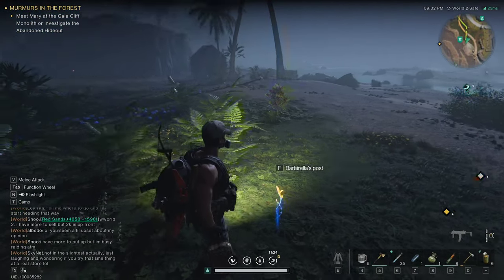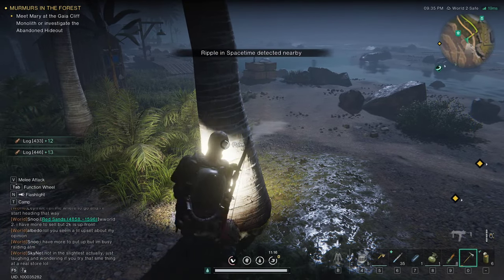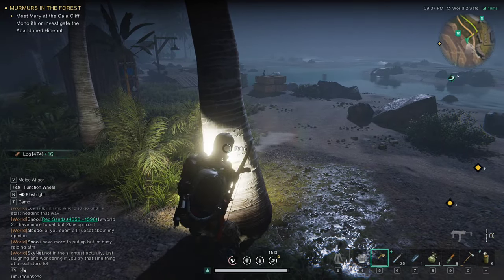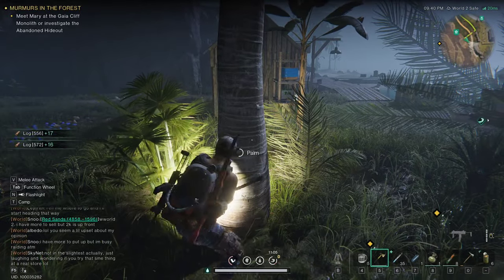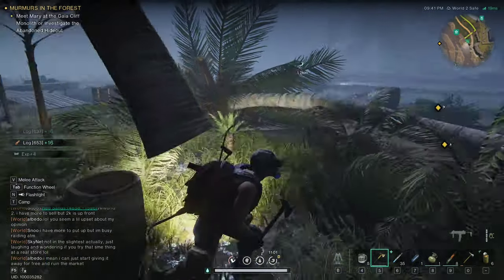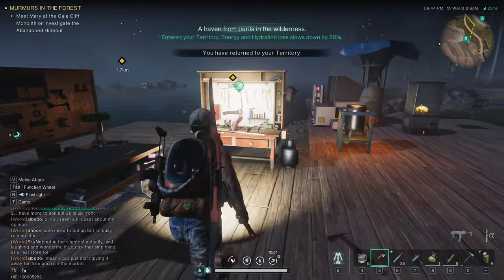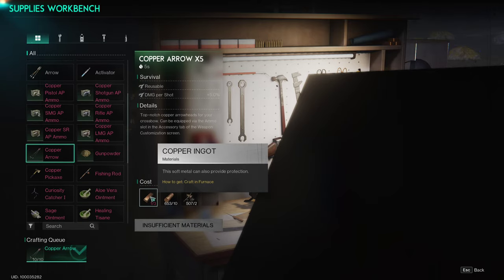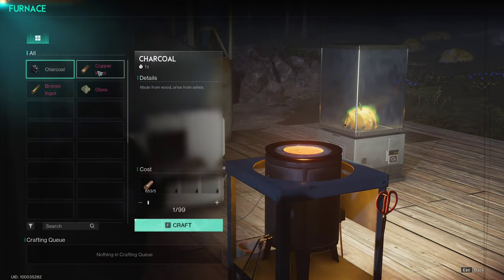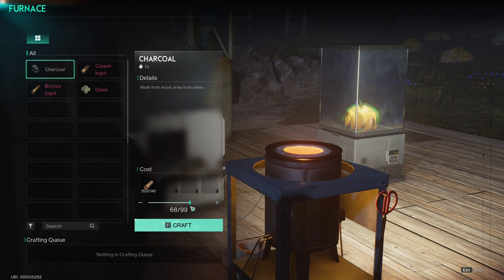I'm getting 10 per hit. Let me see what happens if I go over here and use this one. No, still got like 13, 12. Oh, you do get a little bit more. Okay, so it's the same amount of time, but you just get some more. Because the other one would give me like 12, 13, and then using the copper gives you 16, 17. Okay. That's kind of cool. I like how they do that. Craft in the furnace. I've got plenty of copper. I need charcoal. And you charcoal you get from this. Let's go 60.